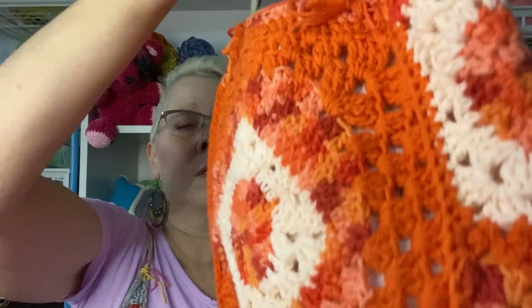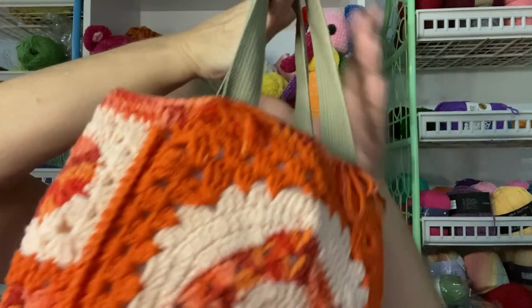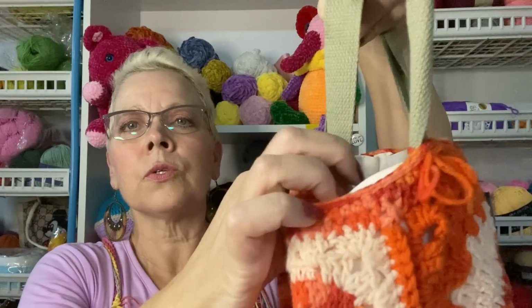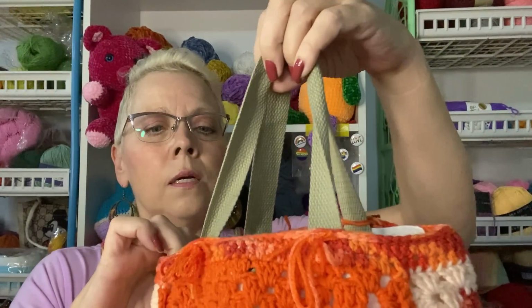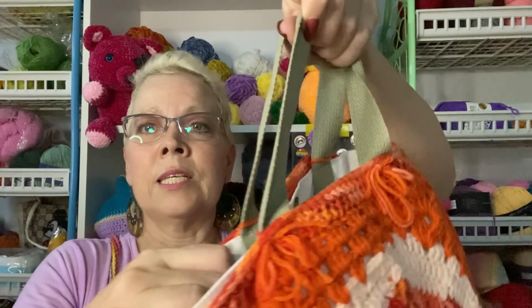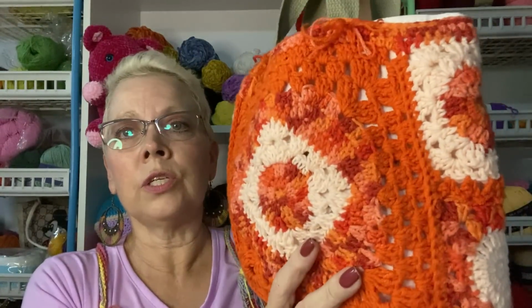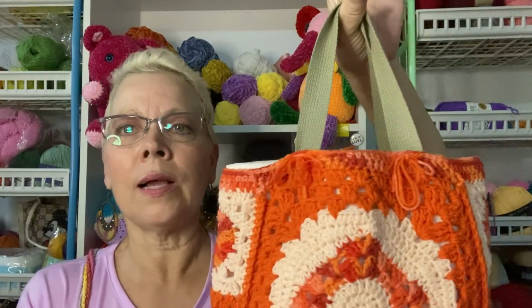Here's another one, very similar, almost the same, but I used oranges. And so here you can see where I just tied. I didn't even chain it. I just put a couple of strands of yarn around this and tied it. And is it a Hello Kitty bag? No. But this one's a little canvas bag with some nice canvas handles, and I measured it kind of, and then just put it on. So now I have that bag.